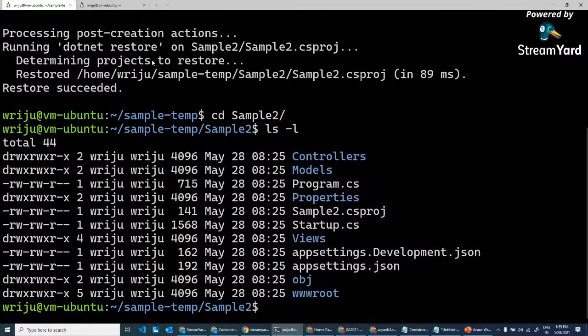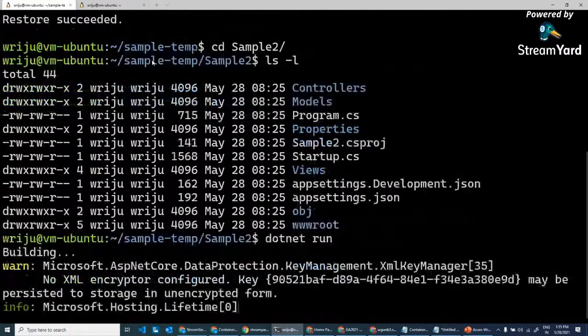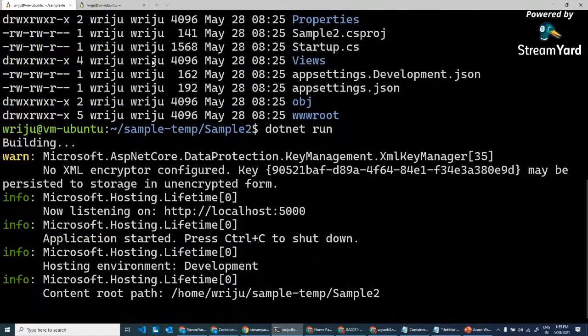What you need here is a Docker file, which gives the instruction for creating the images. But let's say you run .NET run. This will build the project and then run it, making sure that your application is running before you containerize it. If the application has a problem, then making a container with a problematic application will crash the container hosting platform. It will not work. So you need to first make sure that this application is running.